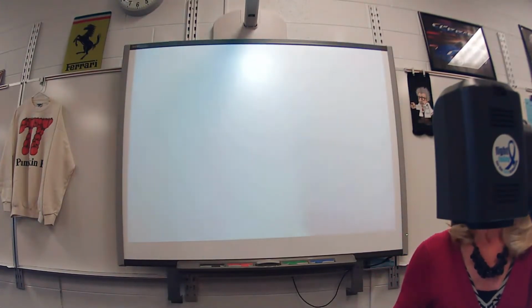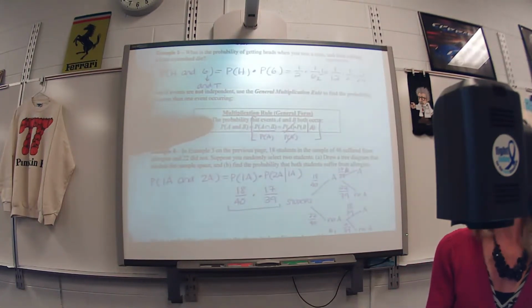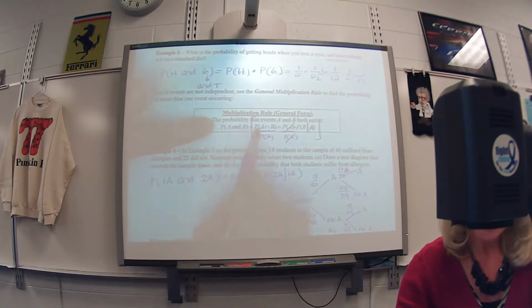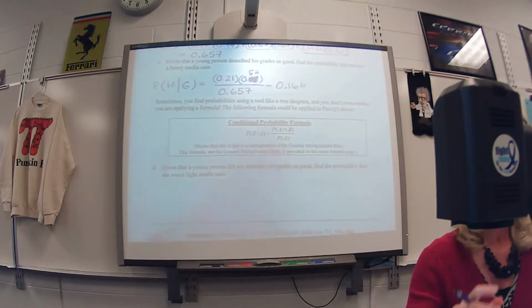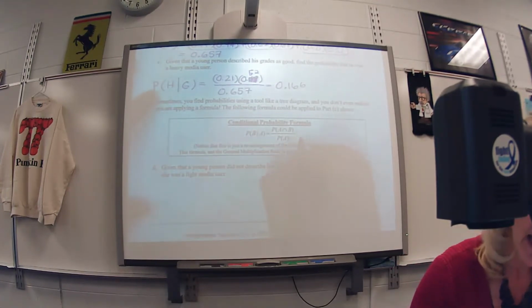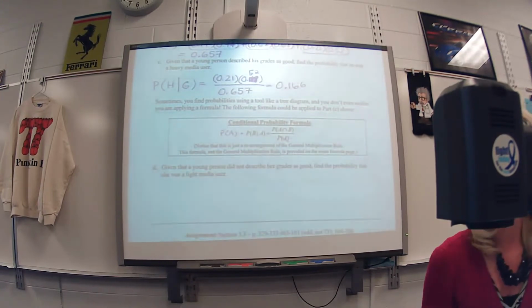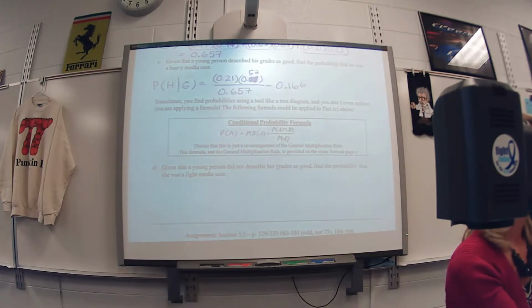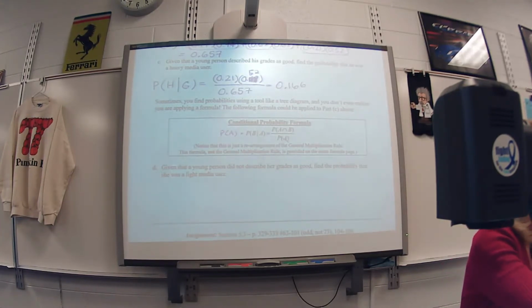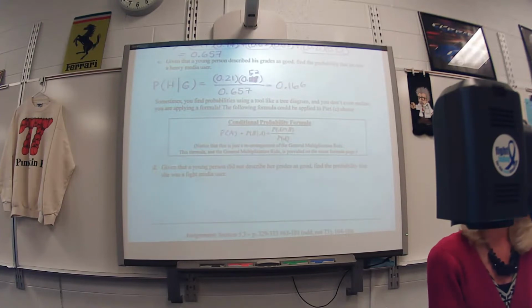All right, so this formula is not given on the formula page in this order. It is given in this arrangement. So you could also then say, I could multiply both sides by the probability of A, and you could then create the multiplication rule. So they give you the addition rule, they give you the conditional probability formula, but then you could use that to create the multiplication rule. So they give you two formulas, but then they really kind of give you three. Okay. All right.